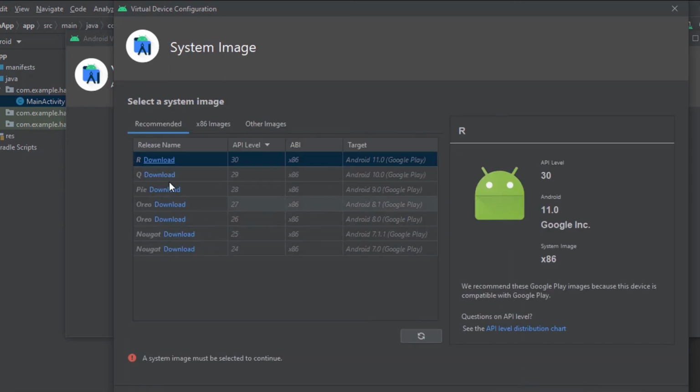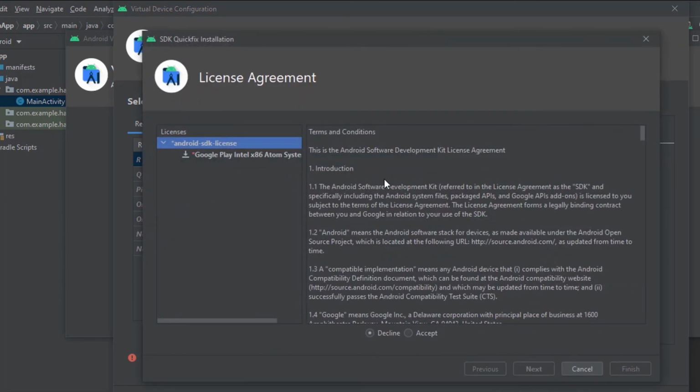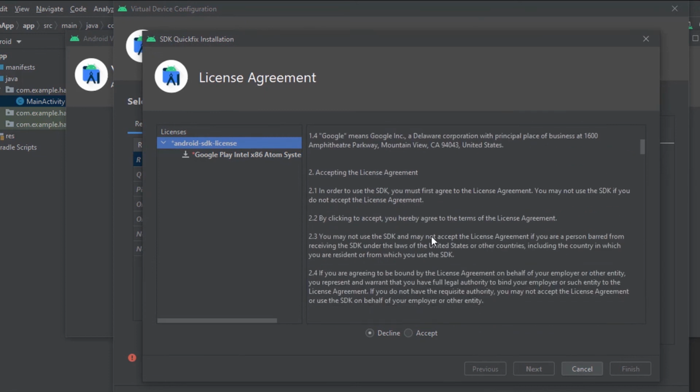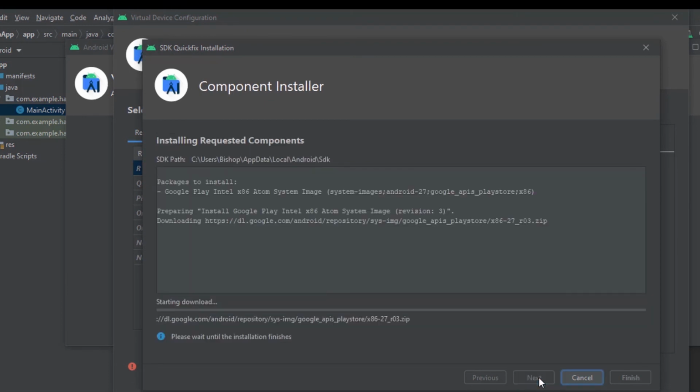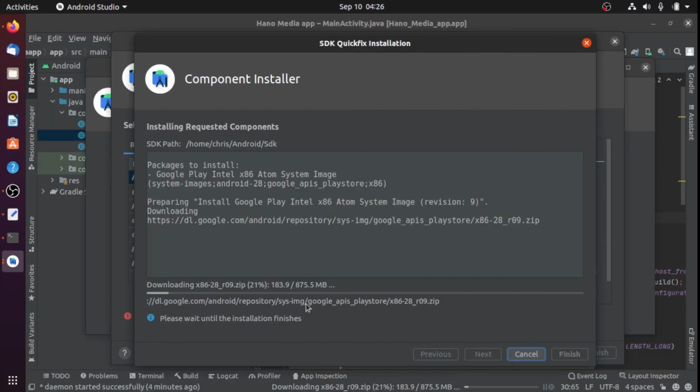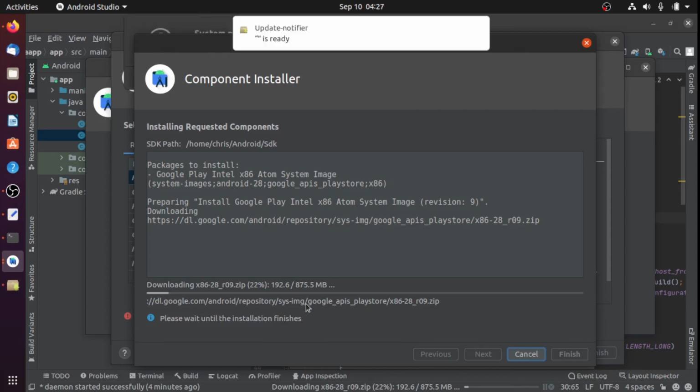And as it is already connected to the internet, it will bring up all these. I would have to choose among these. Let me choose my Android Pie, which is 9, and the system image will bring us these terms and conditions. I will go ahead and press accept, and I press next. And as I press next, there will be this process of downloading the virtual image file, which will be used in this virtual environment, and I will have to wait for this 875 megabytes to be downloaded.